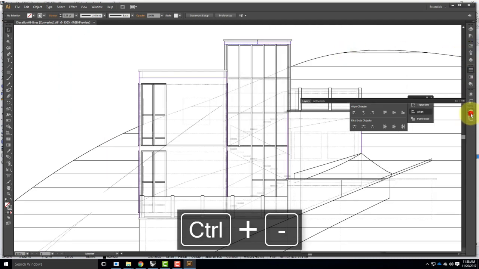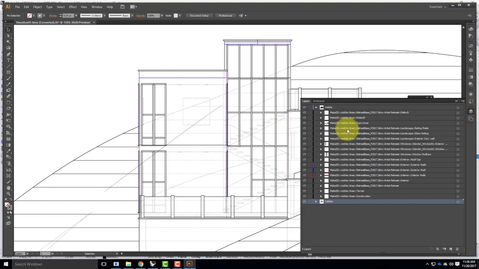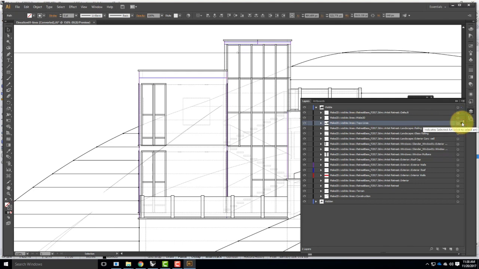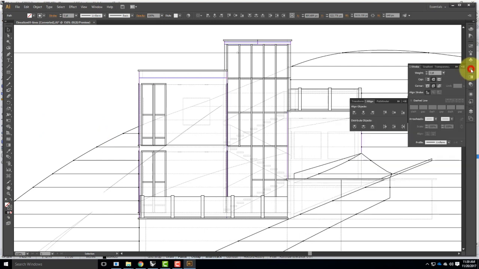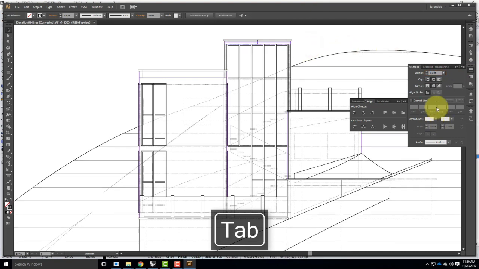Now, when we get back to the visible lines, we might want to spend a little bit more time thinking through what these lines are. So, for example, if I come down here, these would be my visible topo lines, if I were to select those. Those probably need to be a little bit lighter. So I'll go up to my stroke here, and instead of being 1 point, maybe I'll do 0.5. So they're a little bit thinner and a little bit lighter. Makes them recede a bit into the background.